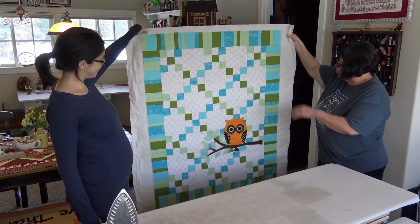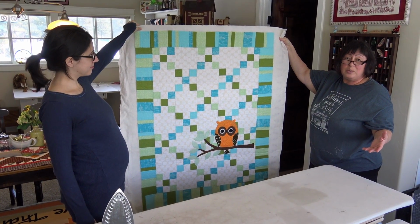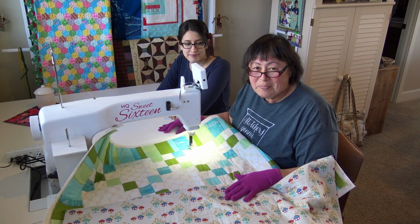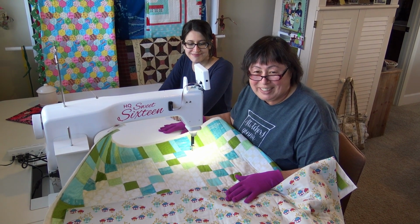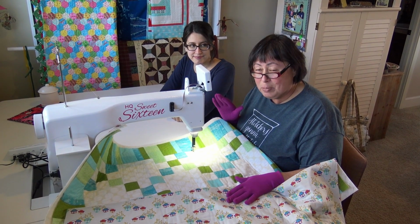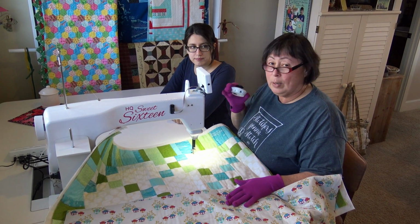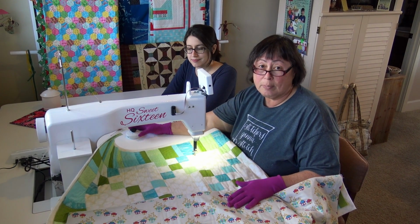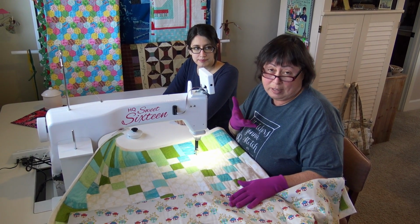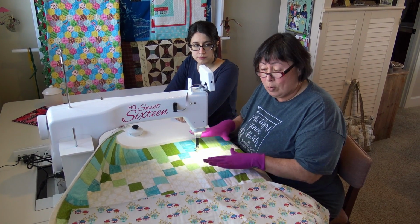So we're going to trim this up just because we don't need all that bulk, and then we're going to start the quilting. So we're giving the Sweet 16 a test run. It's a learning curve for both of us. But what I do know is that I have it on manual mode now. If I wanted to use regulated, I would use this little regulator disc with my quilt, but I need to practice a lot more, and I'm kind of used to the manual quilting. So I'm going to just keep going with that.